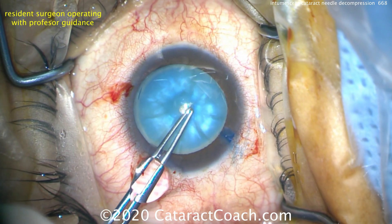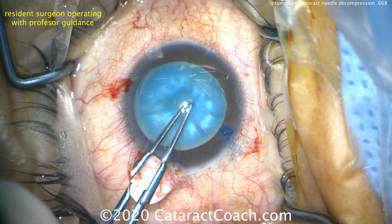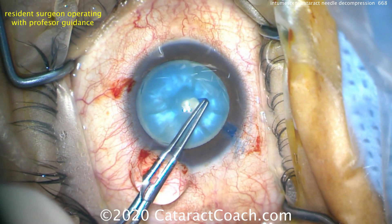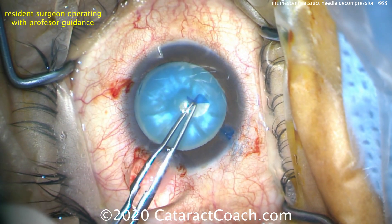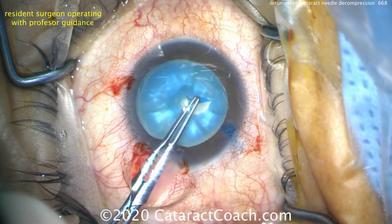You can see the anterior lens capsule has been flattened — it's not dome-shaped, it's completely flat or even slightly sunken in the middle. That'll make it a lot easier and give you a lot more control in the capsulorhexis creation. There's no urgency in rushing through this, no pressure, and if you leave things for a moment you don't get that automatic extension of the rhexis edge.